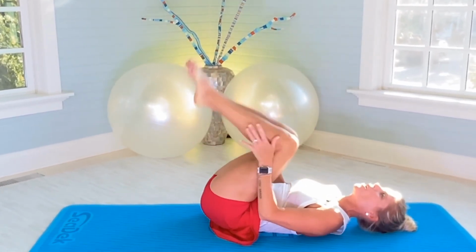Quads to chest. That was an amazing barre workout. I do have to say so myself. Anyway, have a wonderful day. 40 minutes. It's a great full body workout. You will not be disappointed.